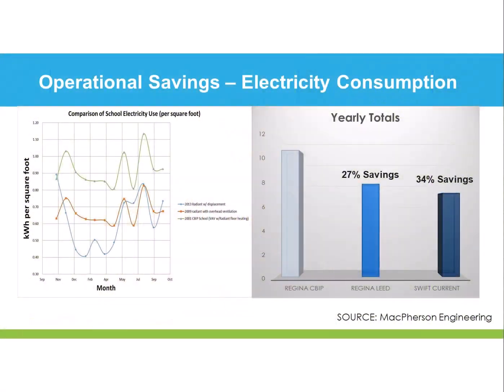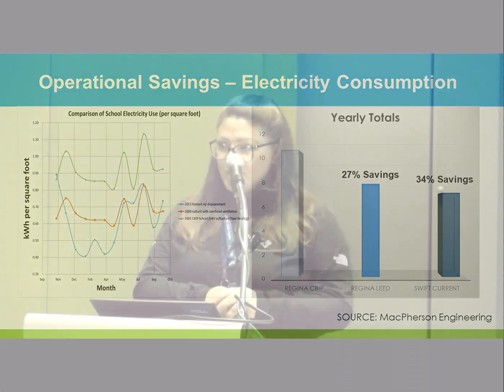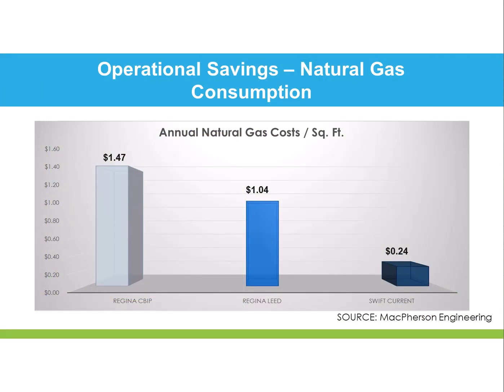And here we see the kilowatt per square foot for a calendar year, the same calendar year for all three facilities. So essentially, same use, same climate, very accurate comparison. The top green line is the school that used the forced air for cooling and ventilation. And then we see the other two schools that used radiant cooling and have pretty significant savings. So just to see that another way, we're looking at about a 27% operational savings with a radiant heating and cooling system when compared to essentially the same building using radiant heating but forced air for the cooling. And this is the natural gas cost per square foot for each of those buildings.